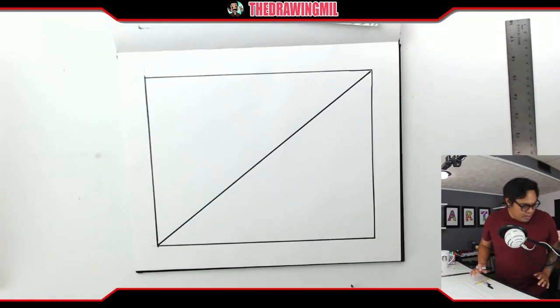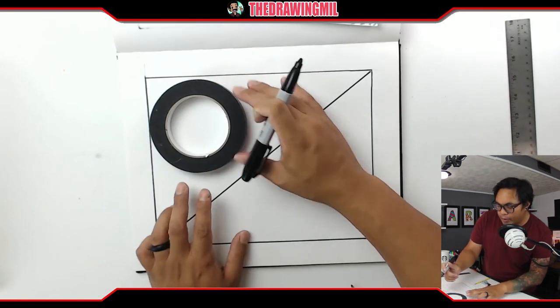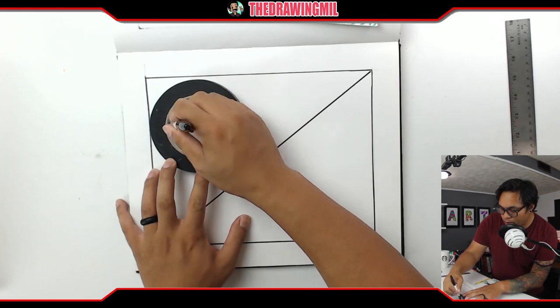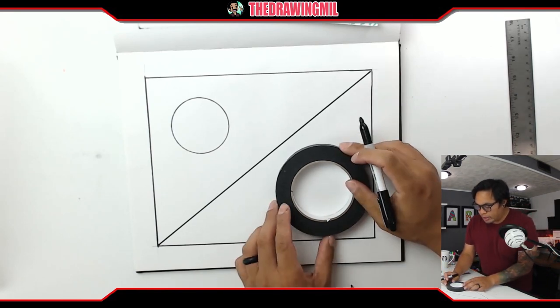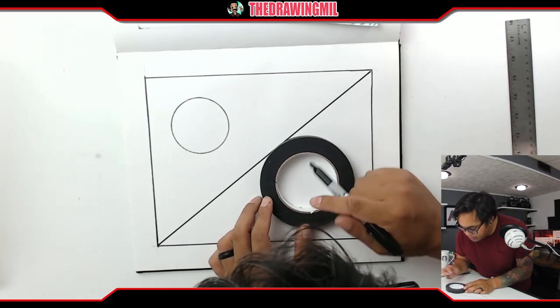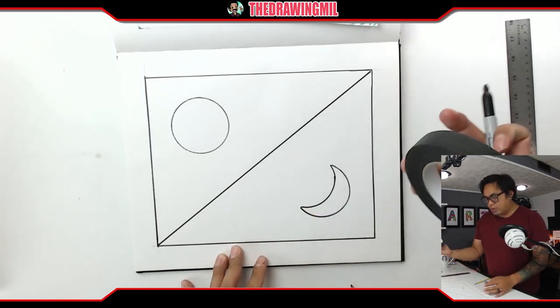Now I need to find something round — I'll use a piece of tape. I'm going to do the sun now using a fine point Sharpie. There's my circle. Next step, I want to put my crescent moon on this side. Crescent moons are a little more difficult. I'll put one half circle there, move it up a tad bit, making sure I match up the two ends, and do another one using the exact same circle. Perfect.